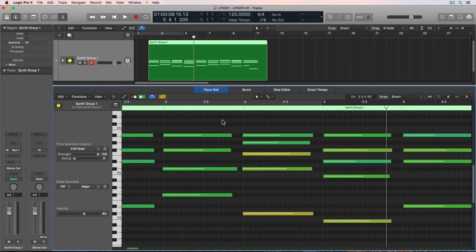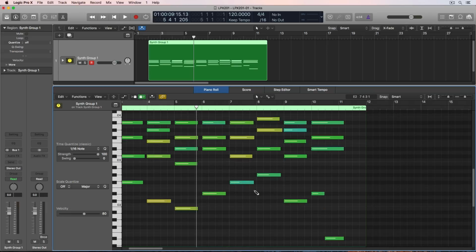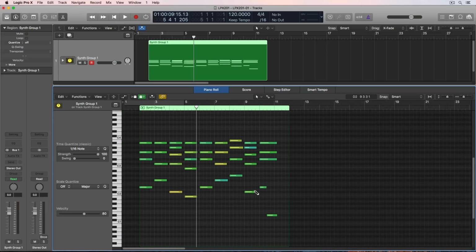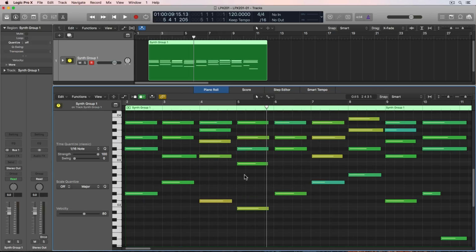There's also a few different ways to zoom the MIDI data that's in the piano roll. One way to do this is to click on the background and hit Z. It'll zoom everything to fit the window. Or you can press Command left and right or Command up and down to zoom horizontally and vertically. So I'm just going to click on the background, hit Z to zoom everything. Another quick navigation tool are the left and right greater than less than brackets. This will really help when you're trying to jump around bar to bar.